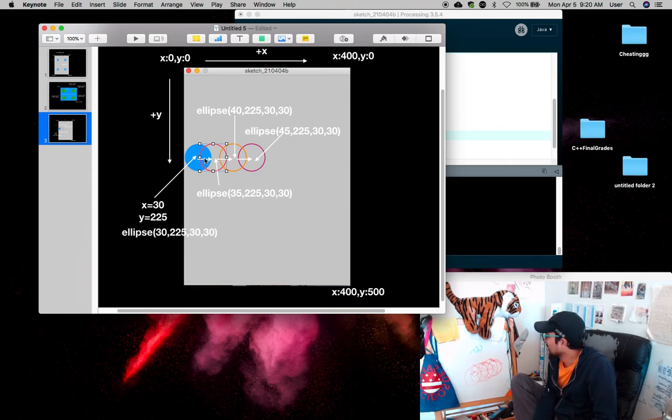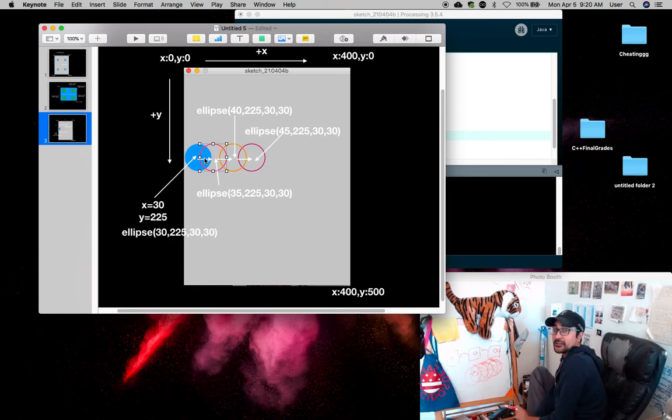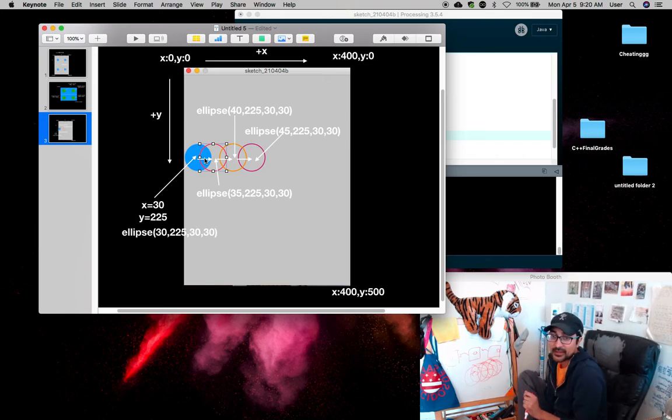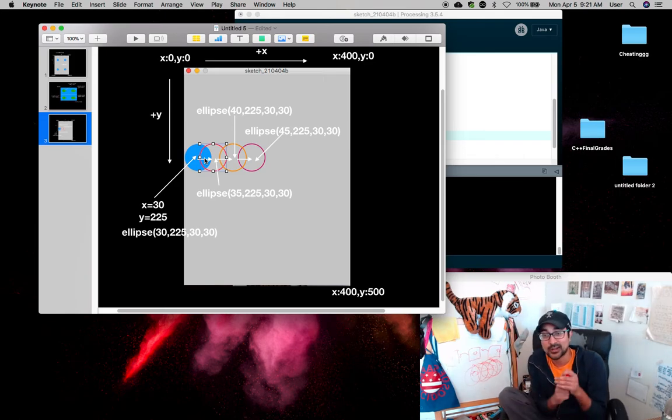What we want is to have our flip book work. So we want the circle drawn on this page, and then we want the circle drawn over here, and then we want the circle drawn over here, in a new page, right? So there's never two circles on the page at the same time. It's a circle flying across. Well, how do we do that in Processing?